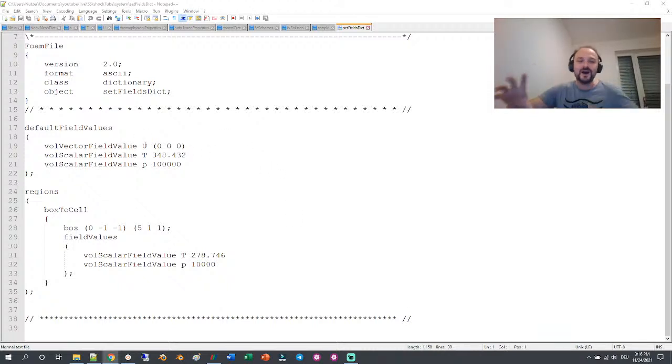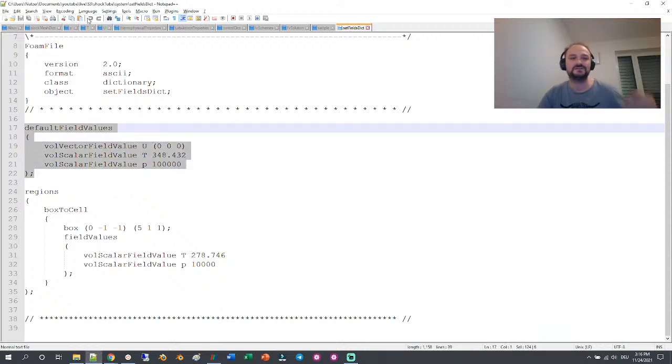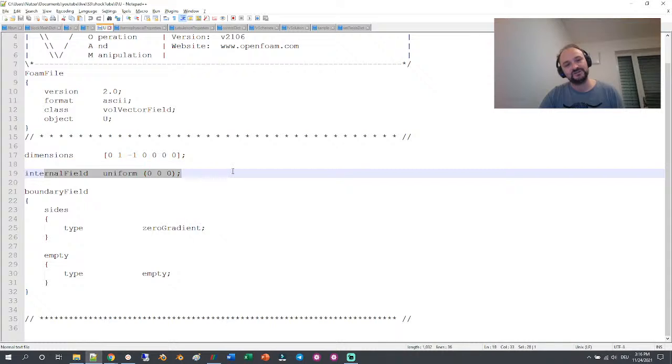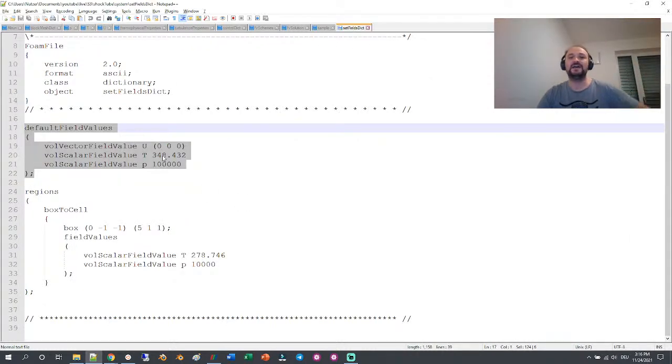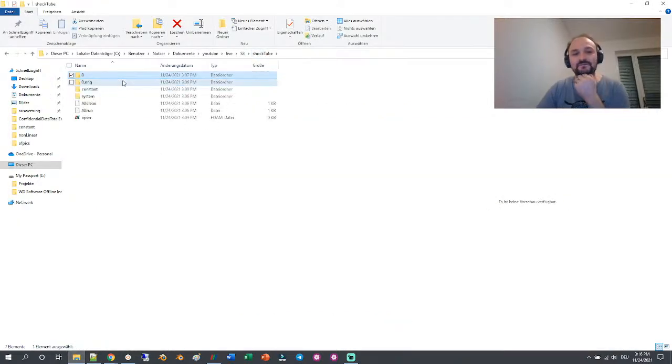Okay, so now the default field values. So this is what we will now set in our initial conditions. So we will initialize our internal field with some default values, and we will rewrite these files. And this is why we have this backup folder.